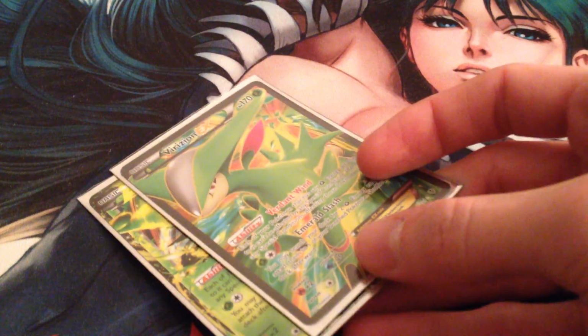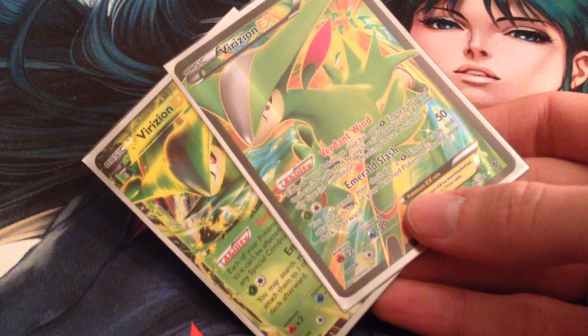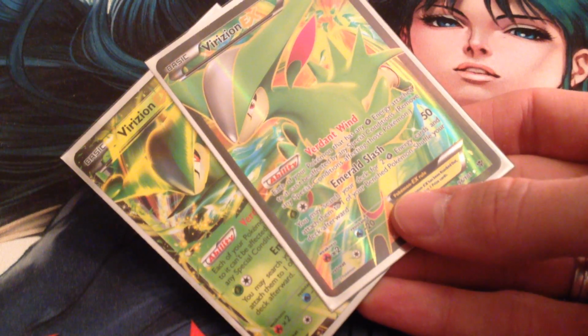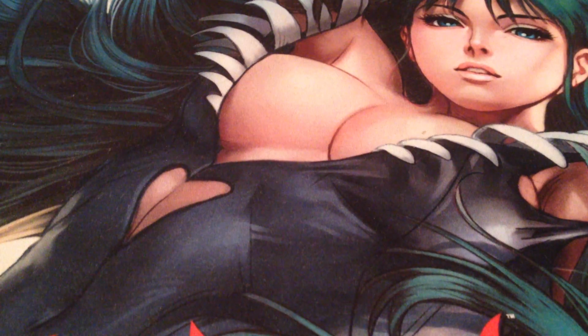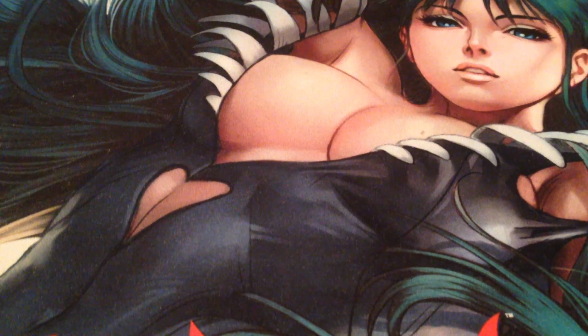We're running 2 Virizion EX, obviously, because he gives your guys... they're unaffected by status conditions because of his Verdant Wind. And his Emerald Slash power-up is nice for Seismitoad, and Shiftry also appreciates it, so this guy's just good all the way around. And of course he's a 170 HP bulky body, so that's not bad.